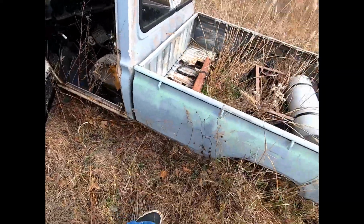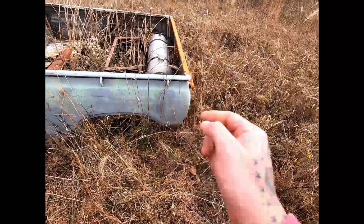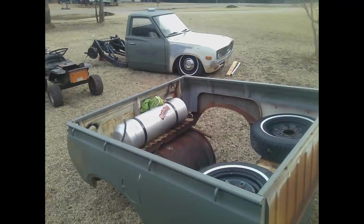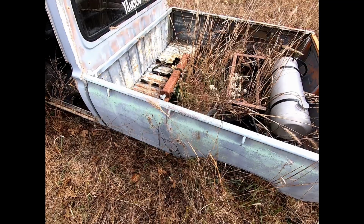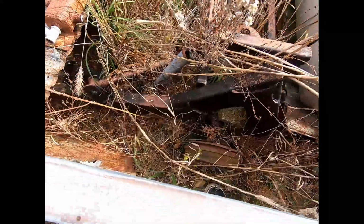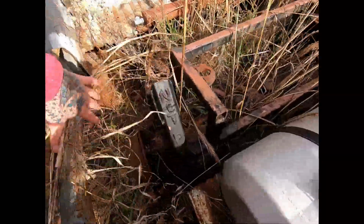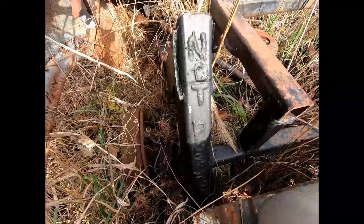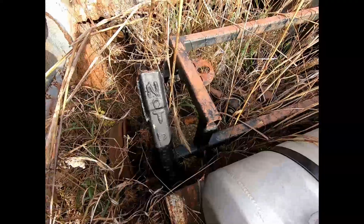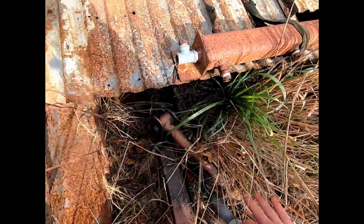Back here, again, you can see how I shortened the bed and just bobbed it. I didn't remove any out of the front, so it's just a long bed with a bobbed rear. The suspension work, you can see all my little fish plates out there. I forgot about that. Down the back of this notch, I welded, not perfect, because it wasn't perfect, as you guys can see. For being 17, 18, whatever I was, it was all right.